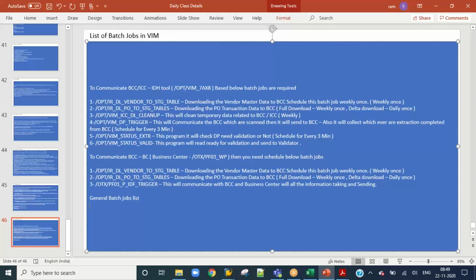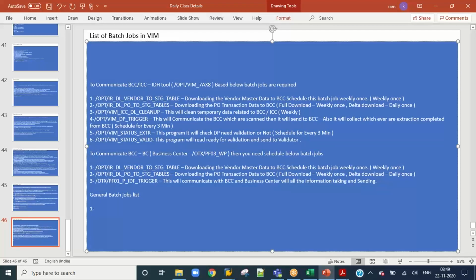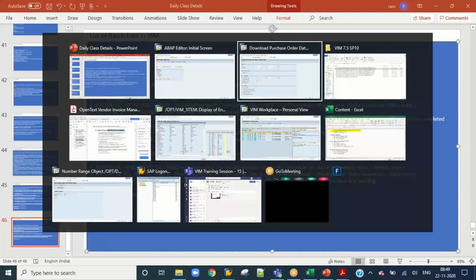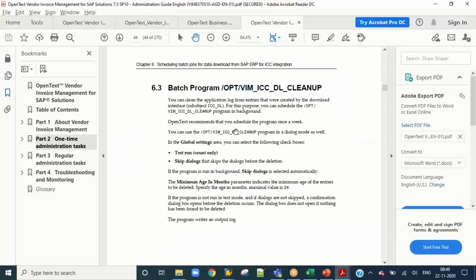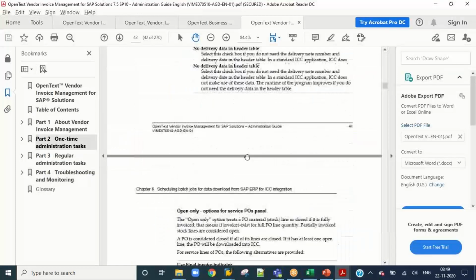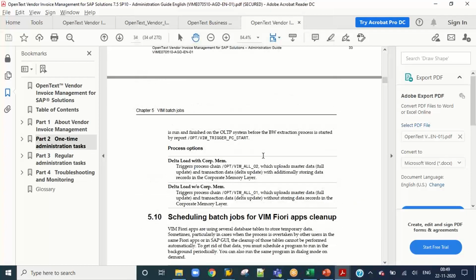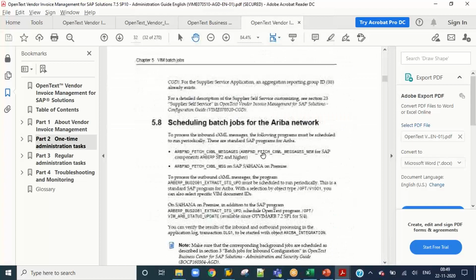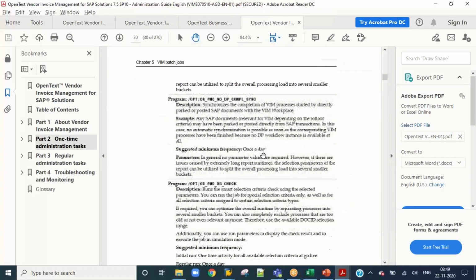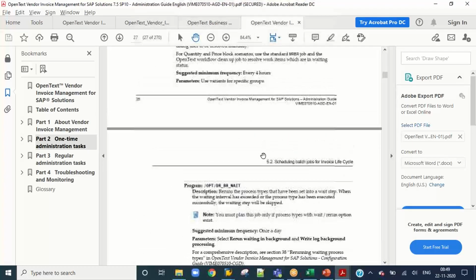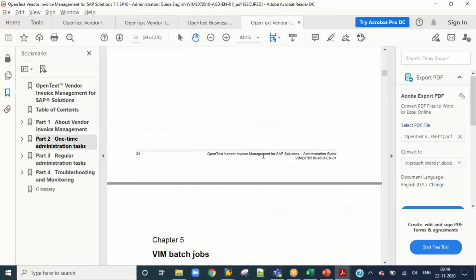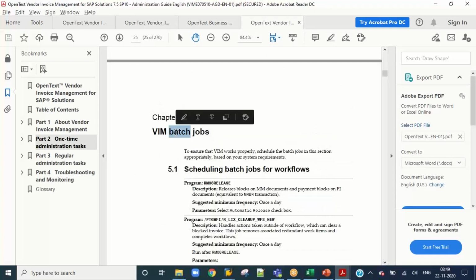So the general batch jobs list, you can refer to the one-time administration list, basically the one-time batch jobs list, where you can see the chapter. I'll write it down, and you can make use of whichever is useful.